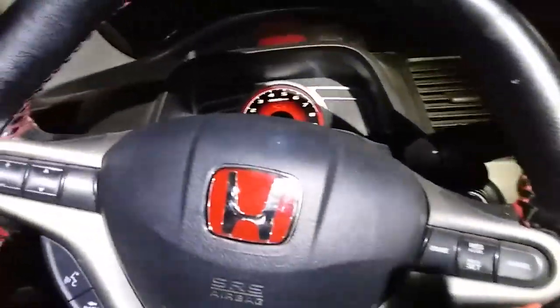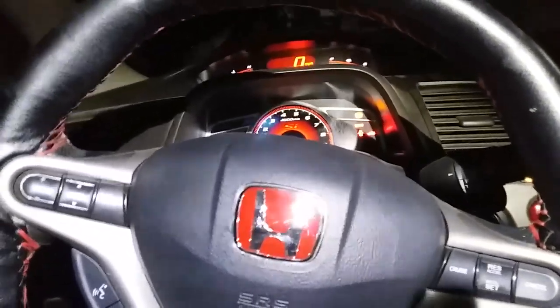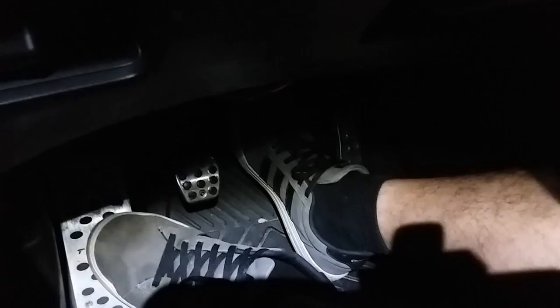All right, we're gonna start up the car now. Make sure it's not in gear. All right, and what we're gonna be doing is applying the brake a couple of times. I feel it hard already. Perfect.